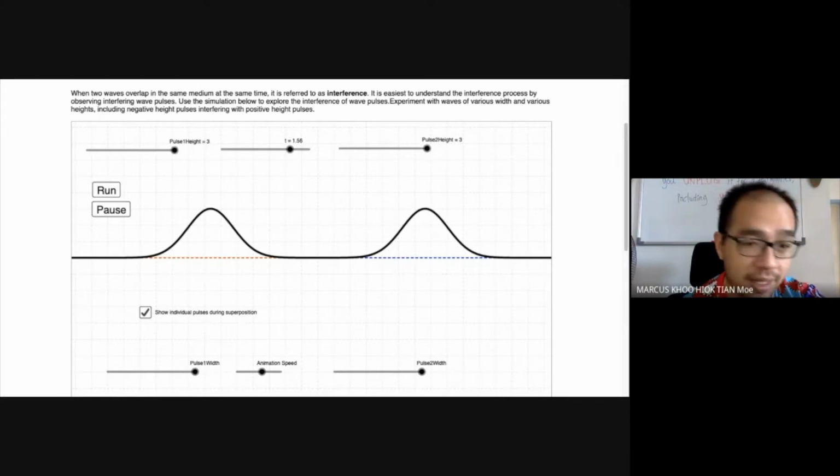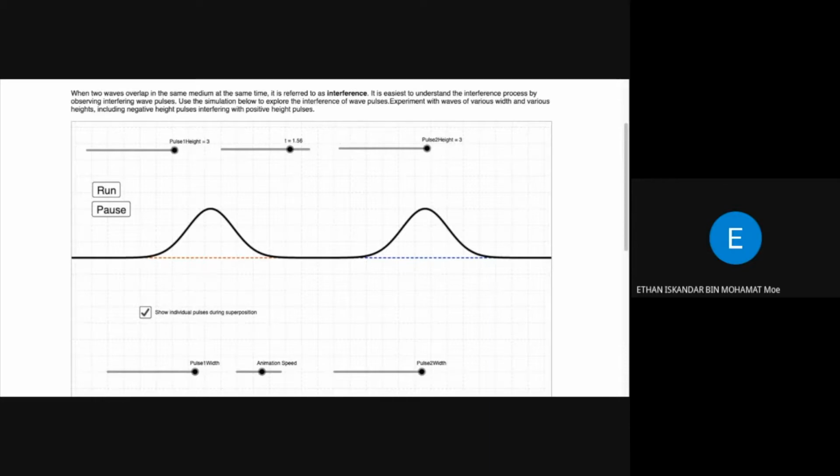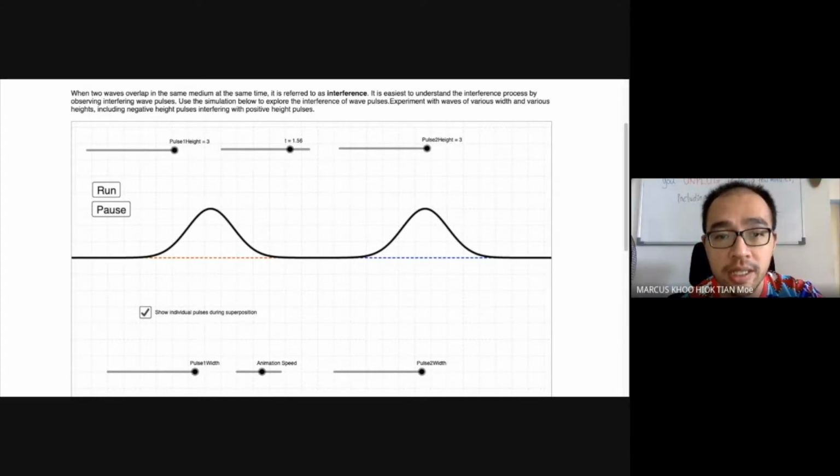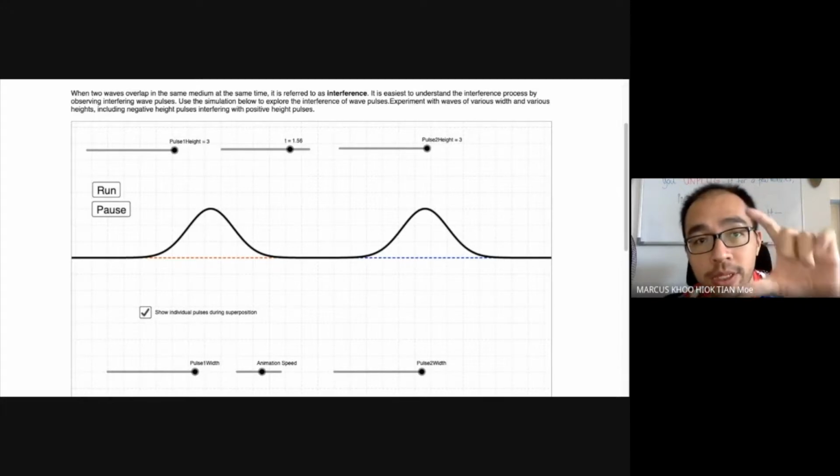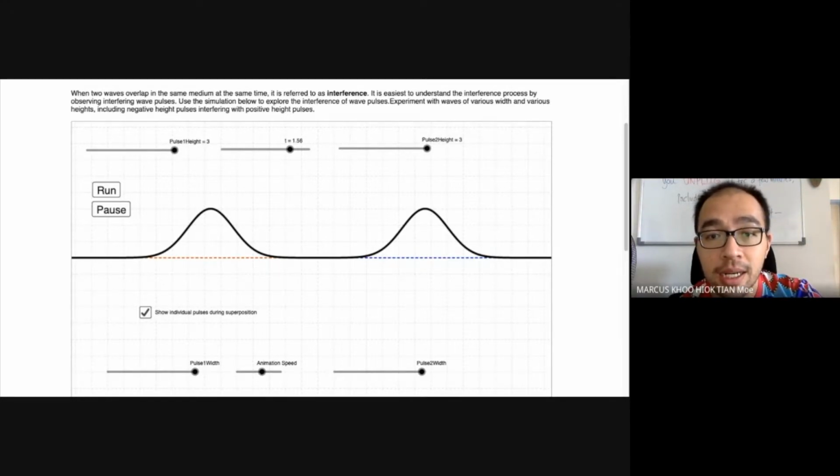Sir, I don't understand the question. Oh, okay. The question is compare the amplitude of the waves. What is the meaning of amplitude? Amplitude is the height of the waves, right? So when you compare the amplitude of the waves, you're comparing the height of the waves when they meet, with, sorry, actually it's not after they meet, it's when they meet, and the amplitude of the waves as a single wave.